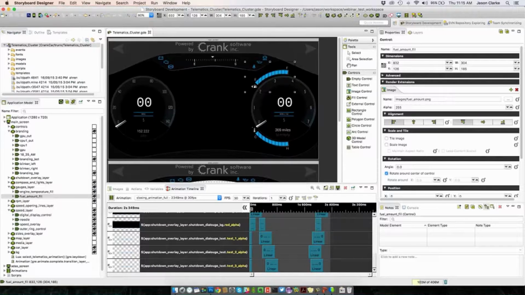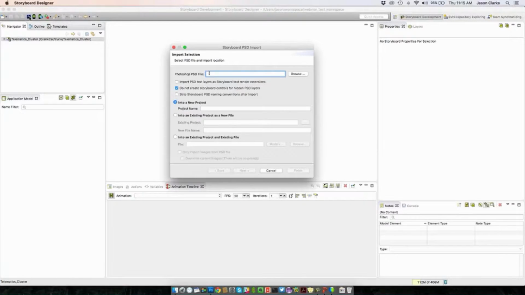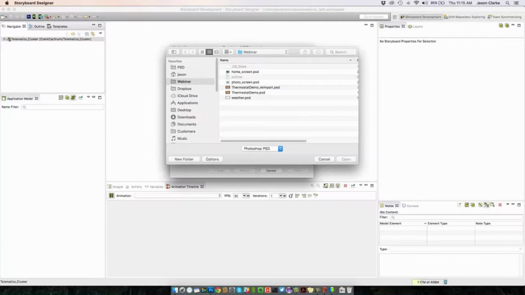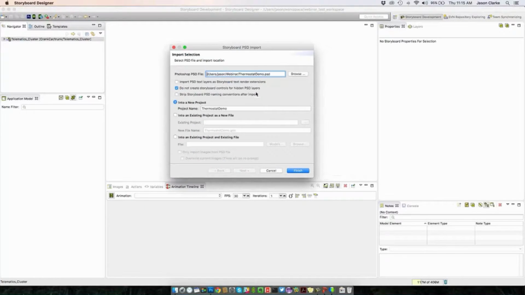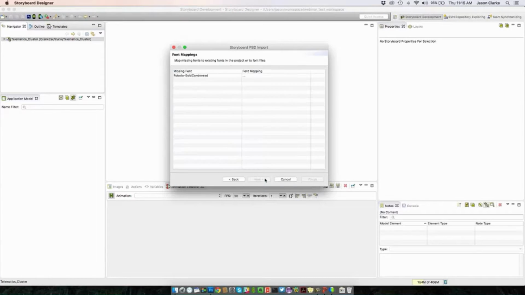So I'll close down this much bigger project now, and we'll start by hitting our Photoshop import button here. First thing I'll do is bring in my Photoshop file, which is thermostatdemo.psd. I'm going to import the text, and this is a new part, so if you're using our older versions, we brought all this stuff in as images. Well, now we can bring it in as text, but along with that, there are a couple more options. You'll see some other options down here. We are going to bring this into a new project called Thermostat Demo, but there are some other options, and I'll touch on them later in this webinar, on using a multi-file experience, and this is for larger teams collaborating. So first thing I do is say next.